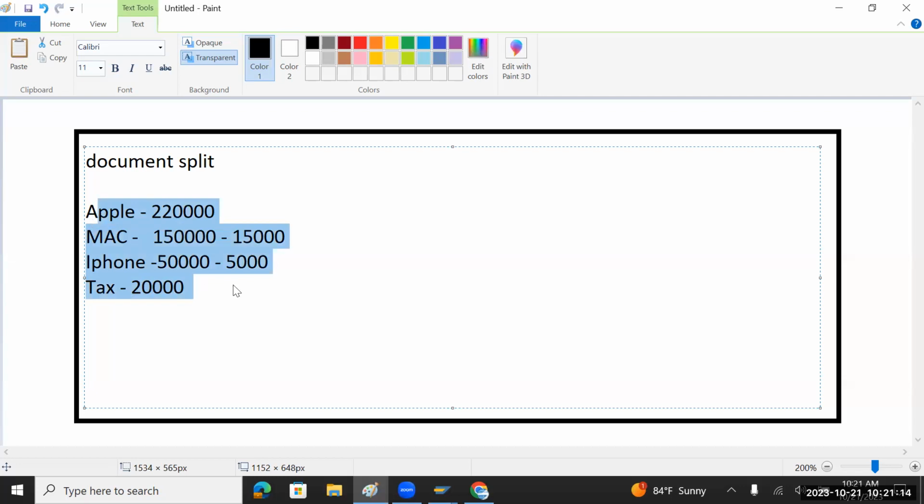So this is one kind of document splitting, and there are many other document splittings, like by cost center. For example, this is how the amount is derived, right? Okay, so this is how SAP is smart enough to divide the taxes. Now we'll forget about this tax amount for the time being.